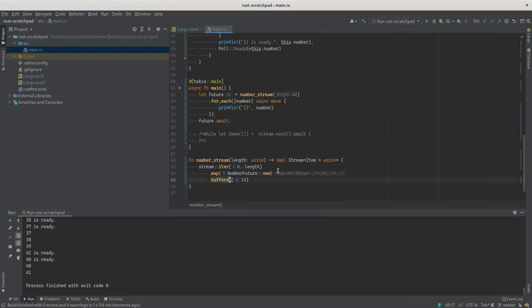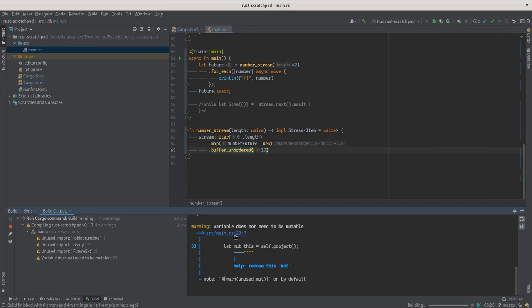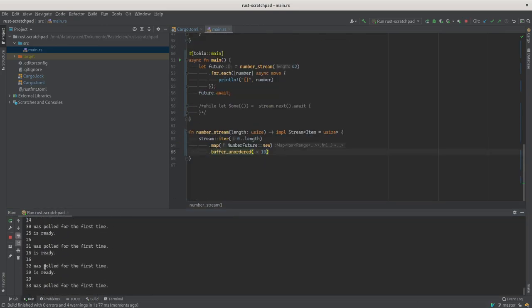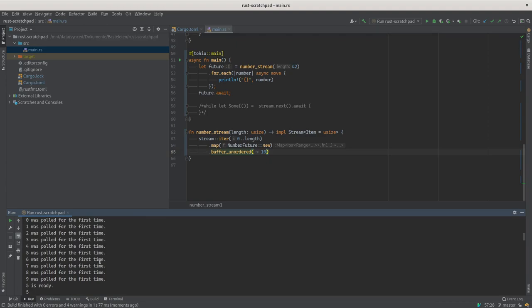Whereas with buffer_unordered, it just immediately prints something if it's ready. Which means it can always fill up the internal buffer of concurrently running futures, which means it's better at utilizing available resources. That's why buffer_unordered exists, but many applications do actually require the ordering, so both of them exist. One is more optimal for using up all the resources, and the other one is just if you have the additional ordering constraint.